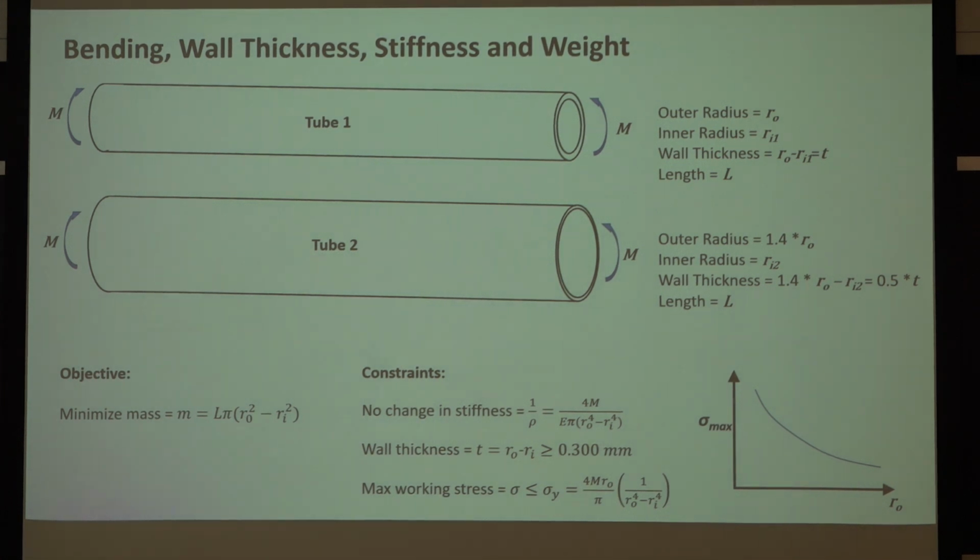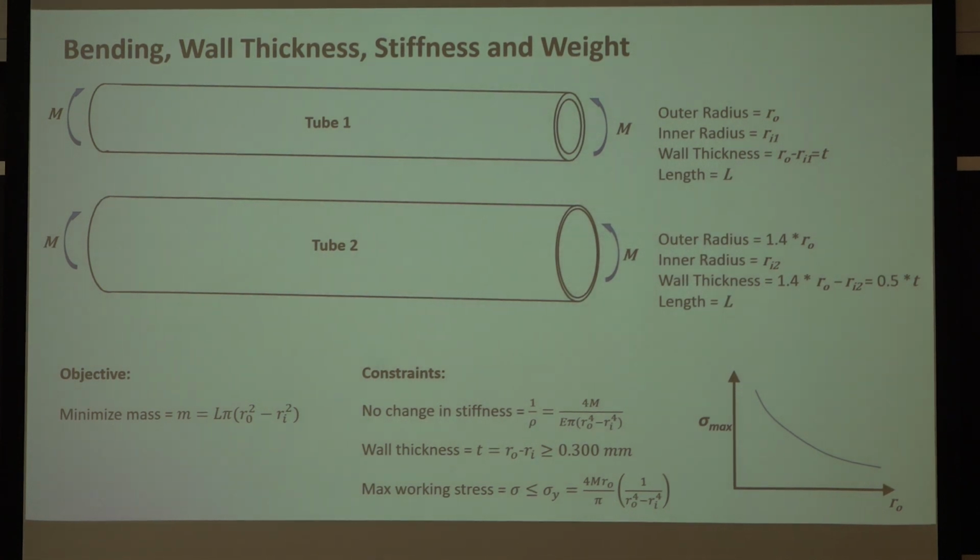And when you design a tube like this for maximum light weight, you want to increase the outer diameter to the maximum extent possible based on how much room you have to package this tube in. You want to use the strongest material you can so you can go to the thinnest wall. And that's what gives you the highest strength tube at the same stiffness. It's very powerful to do this.